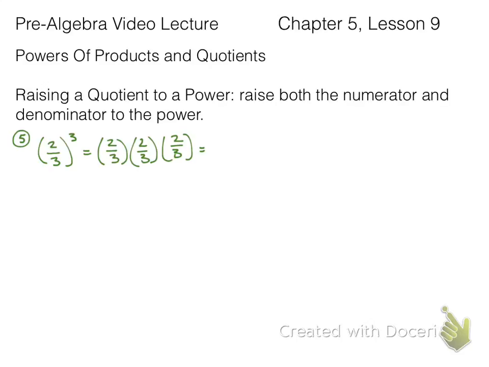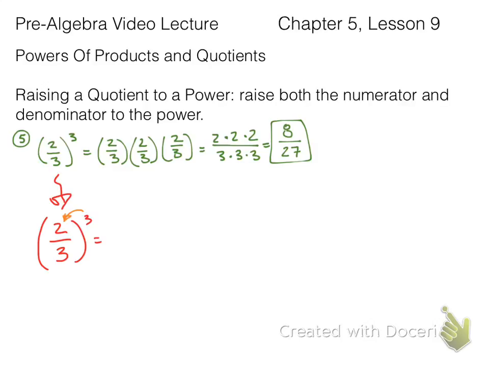So since I'm multiplying fractions, I'm going to multiply all of the numerators and all of the denominators. 2 times 2 times 2 over 3 times 3 times 3. Well, 2 times 2 times 2 is 8, and 3 times 3 times 3 is 27. But here's the other way you can do it, and this is probably the more calculator-friendly way of doing it, because you don't actually have to show the work to figure out how many 2's you need, is to just distribute the third power. It becomes 2 to the third power over 3 to the third power. Well, 2 to the third power is 8, 3 to the third power is 27.